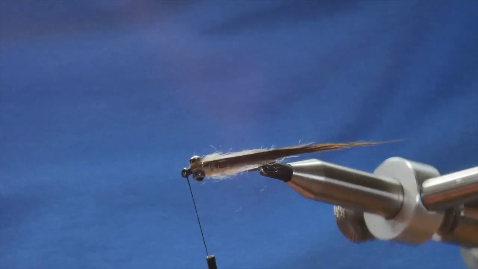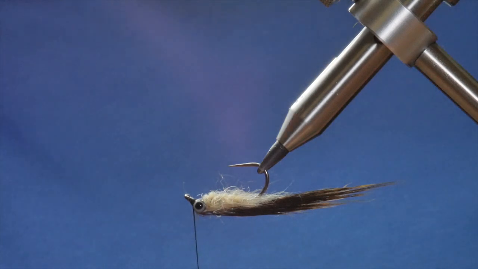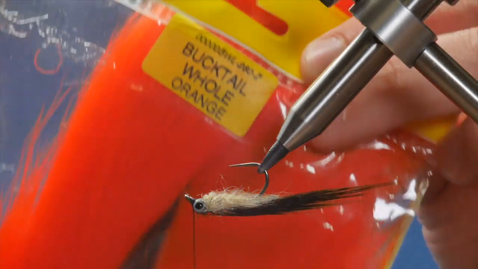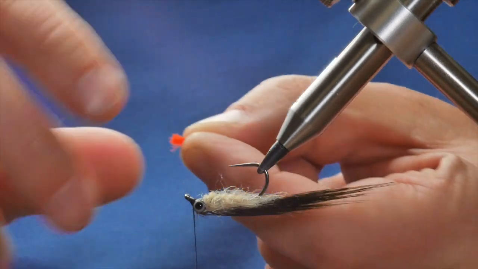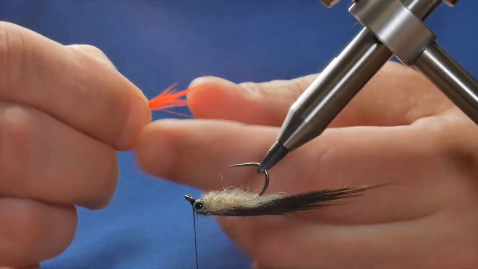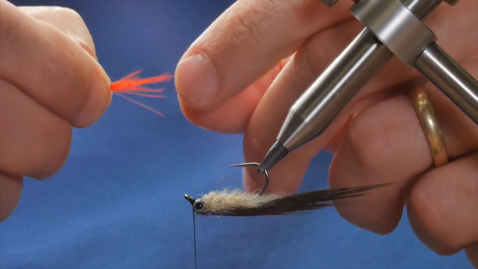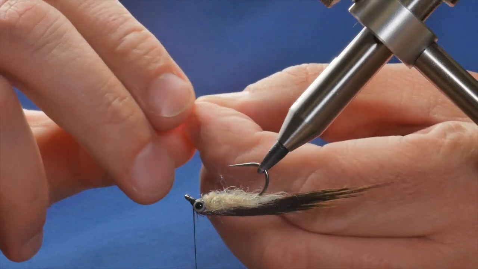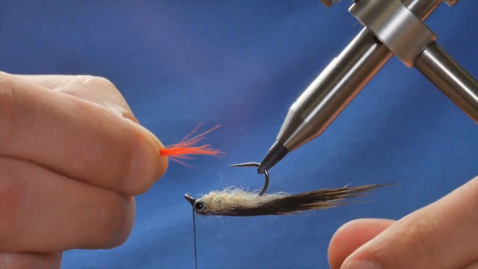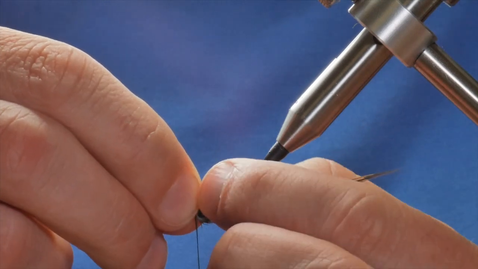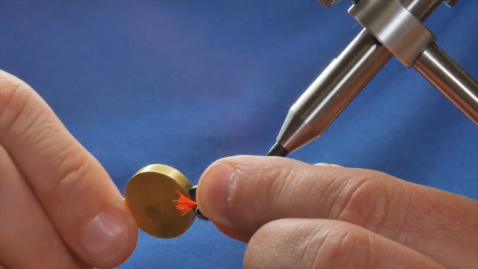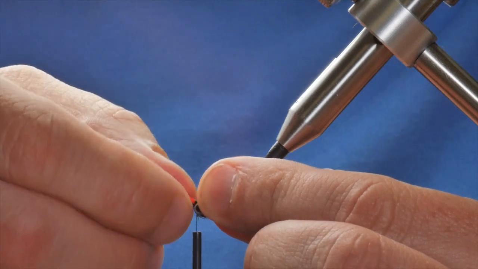I'm going to invert my vice because next thing, last but not least, I'm going to put a throat hackle into this. What I'm going to use for that is a bit of bucktail, a nice bright orange one. You don't need much of this material. I thought I was being conservative when I snipped off a bit there, but even this seems rather a lot for the fly I'm tying here, so I'm just going to pull out any of the particularly long fibers. I'm going to lay that on and what I do with this generally is dress it up so that the tips are not far off the inside bend of the hook. Then I come in and get a couple of turns to hold that into place.